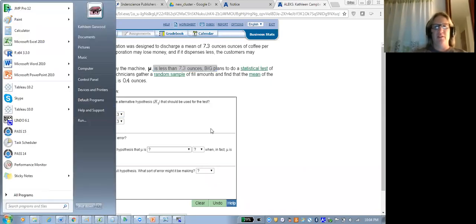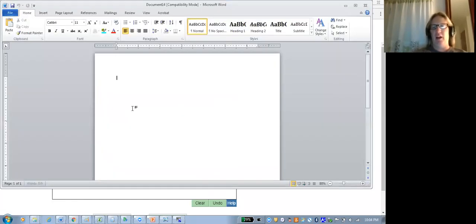Now, a type 1 and a type 2 error, I am not going down to what's down there. We want to actually know what a type 1 error is and what a type 2 error is by definition. So a type 1 error is the probability we reject the null hypothesis when the null hypothesis is true.